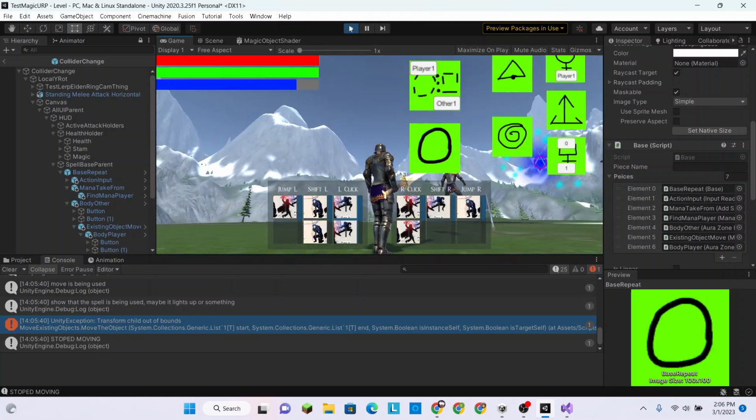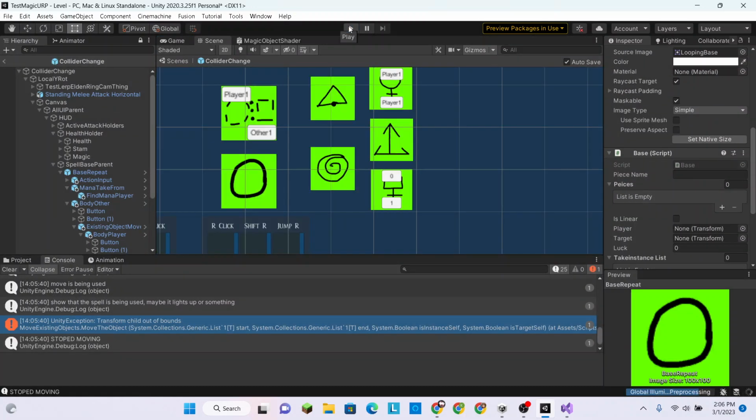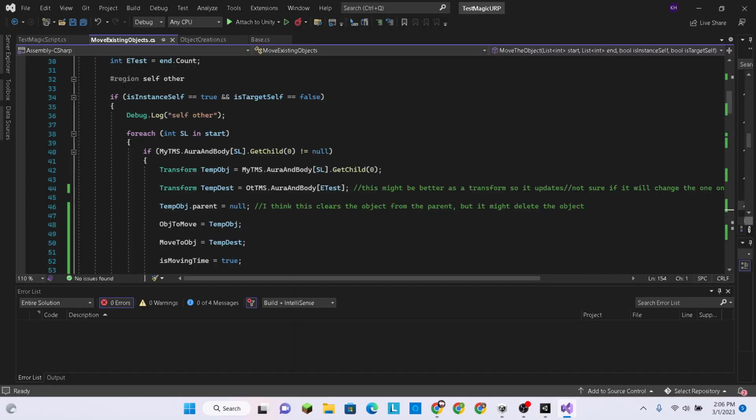The only problem is, when we do this, we kind of get rid of an important, critical section of our magic script, because we get child 0, which actually gets the parent object, which is no bueno.